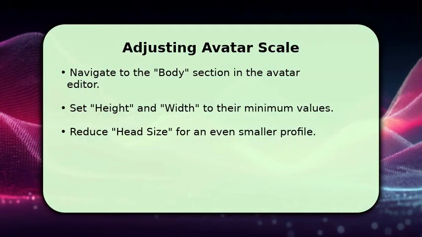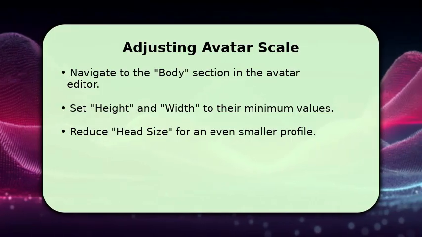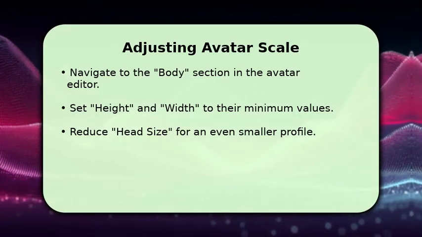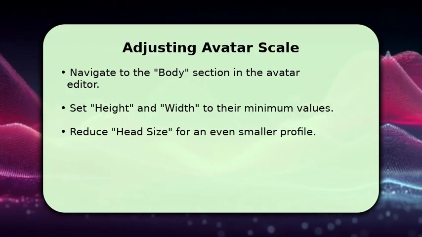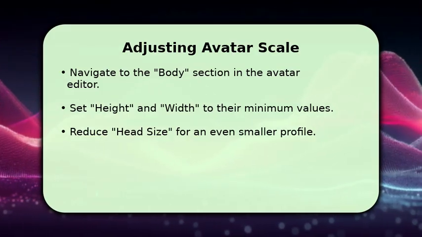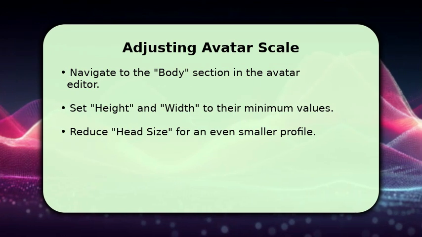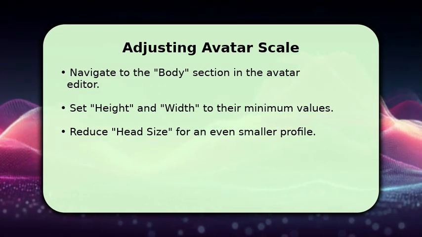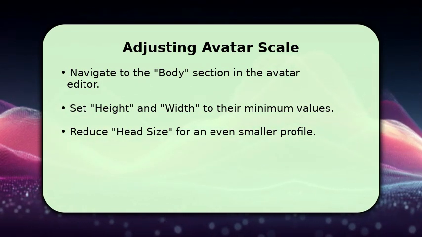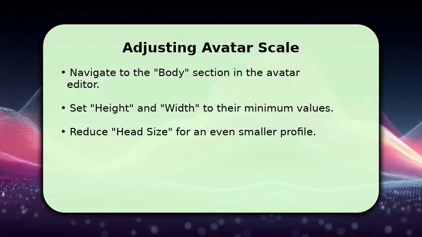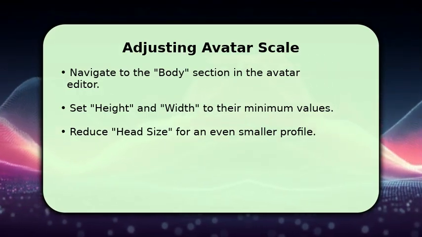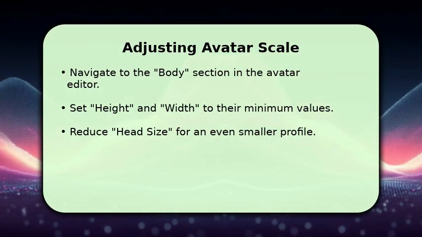Now, let's fine-tune your avatar's dimensions. Head to the body section within the avatar editor. Here, you'll find sliders for height and width. Drag both of these sliders all the way to their minimum settings to shrink your character. Don't forget to also reduce your head size for a perfectly proportionate, tiny profile. These adjustments are key to achieving maximum smallness.